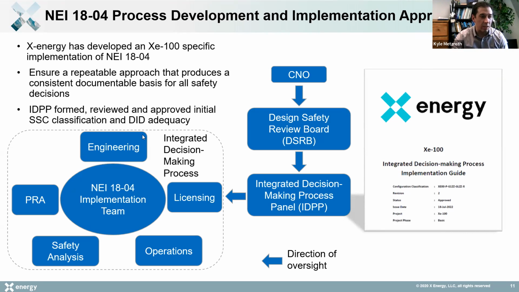Then we have our integrated decision-making process panel, which is a voting body that has representatives from all of these groups, and they review two major things. One, we have them review our SSC classification, and in order for it to become official, it has to be approved by that group. And they also review our defense-in-depth adequacy.